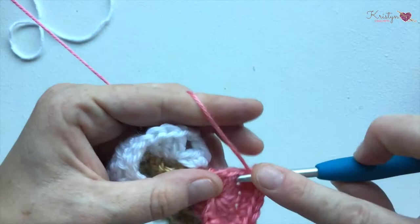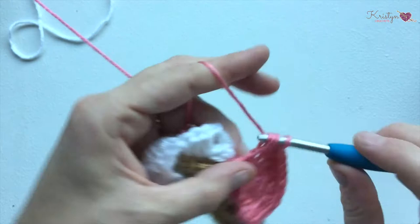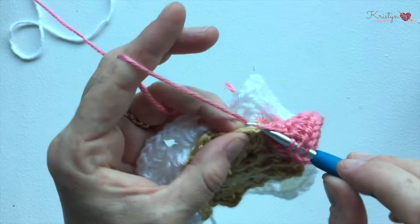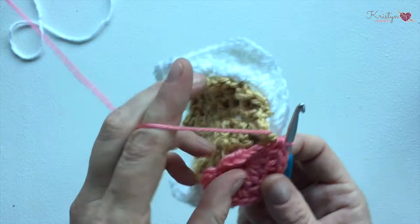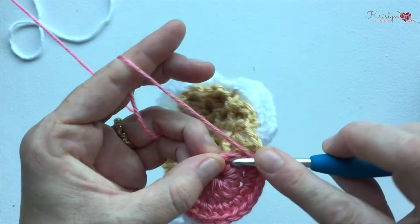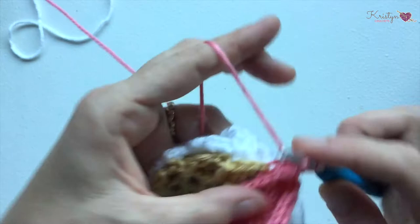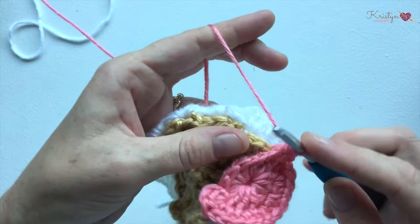Okay, and then on the 6th one, go ahead and make your first stitch in there like normal. And then before you complete it, go find that front post double crochet, yarn over, and complete your stitch, and that secures it to your cone. Now, in that next stitch, and it kind of squeezes under there, but you'll just have to go find it. You want to put 3 half double crochets in that next stitch. 2 and 3. Okay, and then you just slip stitch into the next stitch.